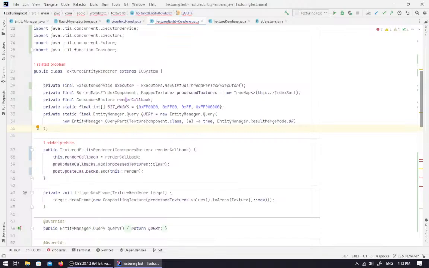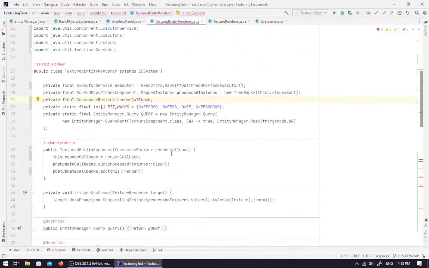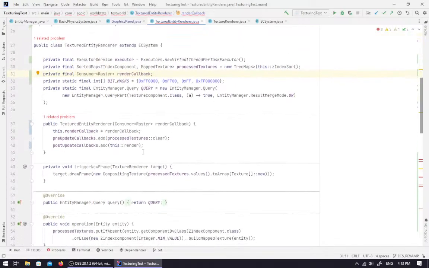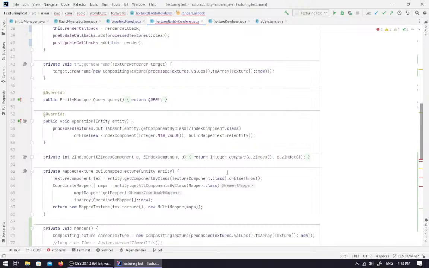So what do you need? Need to get a render callback. We want a callback to do what? What is the thing that we want to do? I forgot what I was doing. My new query, right? We need a new query to get some kind of imaginary resolution component or something.